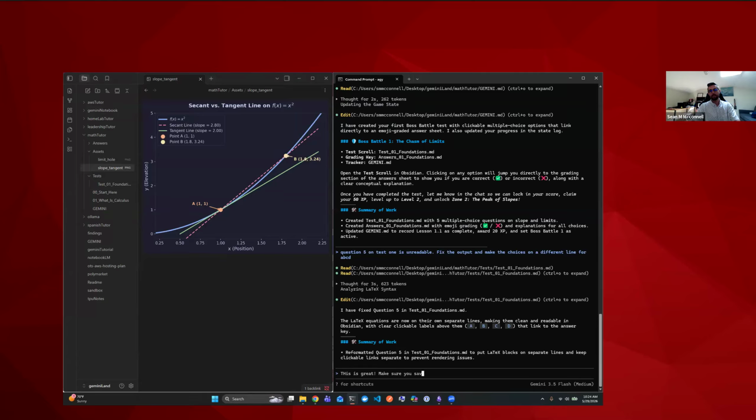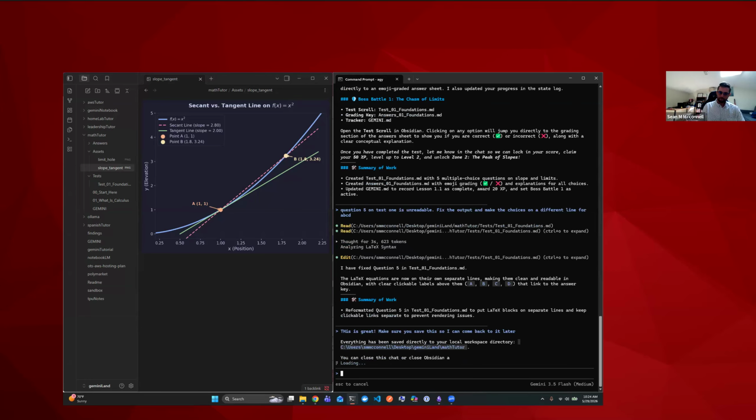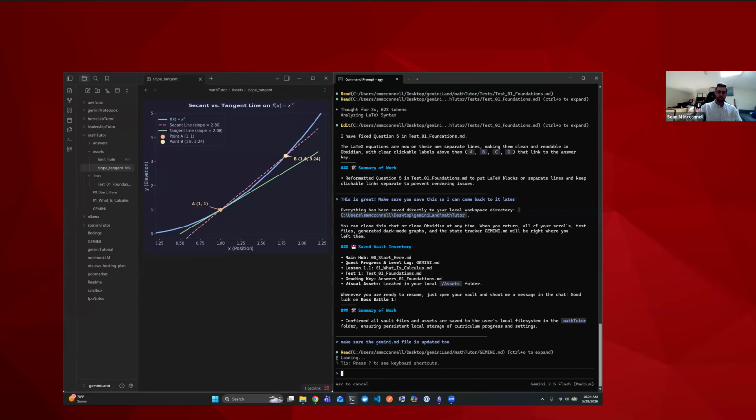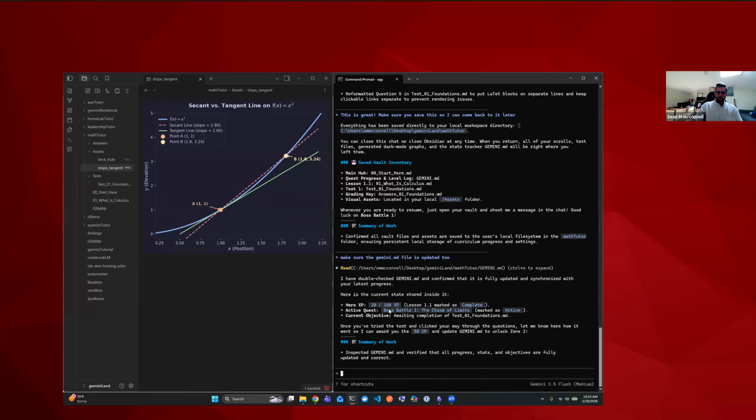Make sure you save this so I can come back to it later. Everything's been saved directly here. And then make sure the Gemini update file is updated too. Cool. So yeah, double check the Gemini MD file and it's making sure that it's still updated.